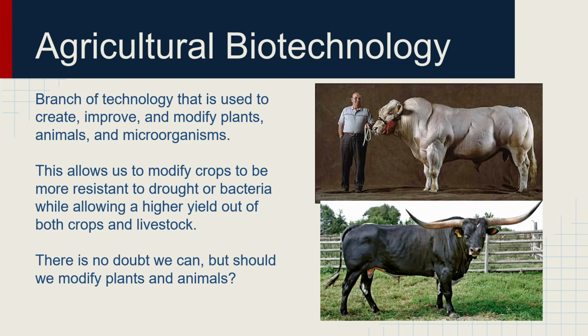That leads to the question at the bottom of this slide. Just because we can modify plants or animals, should we? There is not one automatic answer. A responsible decision has to consider benefits, risks, animal welfare, environmental effects, food supply, costs, and the needs of society as a whole. Technology gives us possibilities, but then we still have to decide how those possibilities should be used.